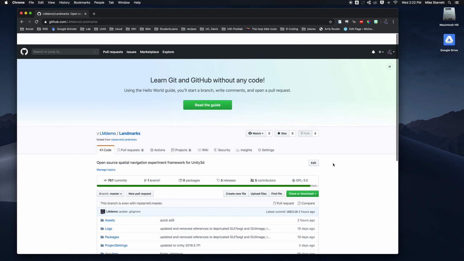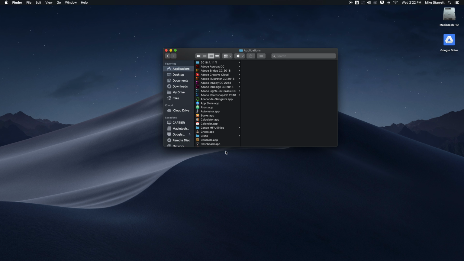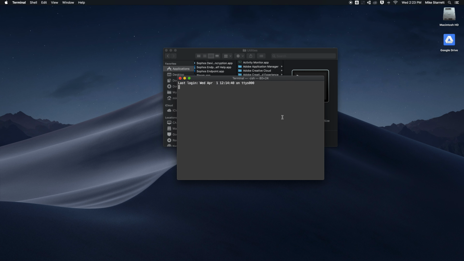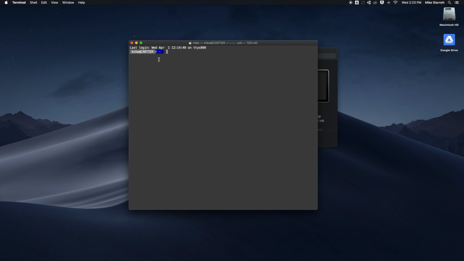All right, so I'm using a Mac here, so I'm going to be doing that using Terminal. You can find Terminal if you go to Finder, Applications, Utilities. The Terminal app should be in there. Now my terminal is going to look a little different. Instead of bash, I'm using ZSH here, and I have Oh My ZSH set up. But don't worry about that if your terminal looks different. I'll attach a link if you're interested in looking at how to use Oh My ZSH. But the commands are all the same.